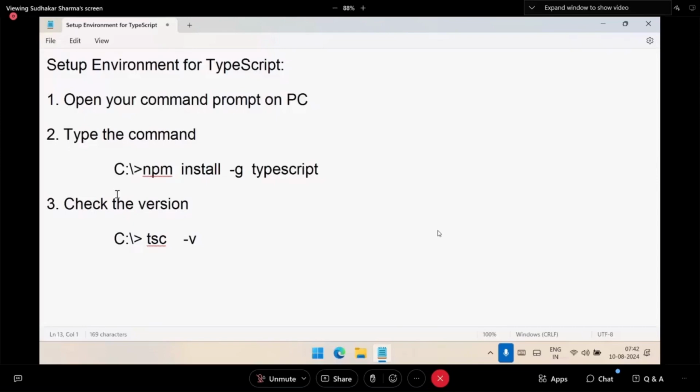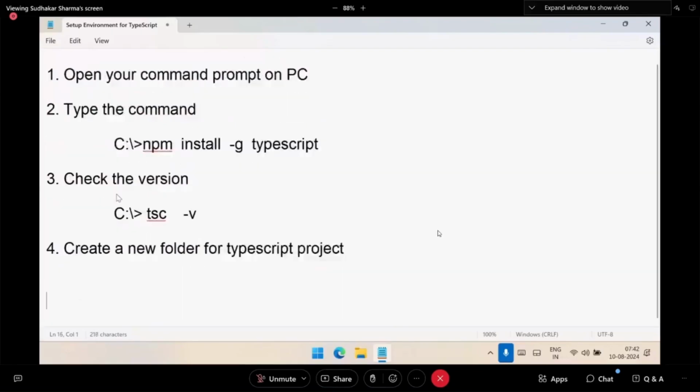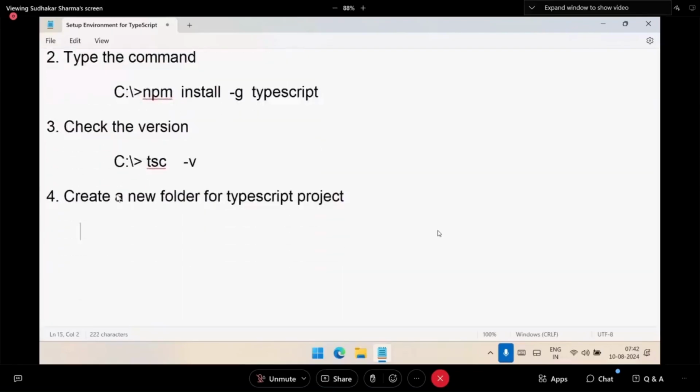So for that, what you do is create a new folder for a TypeScript project. You have to create a new folder for the TypeScript project, at any location in your computer.